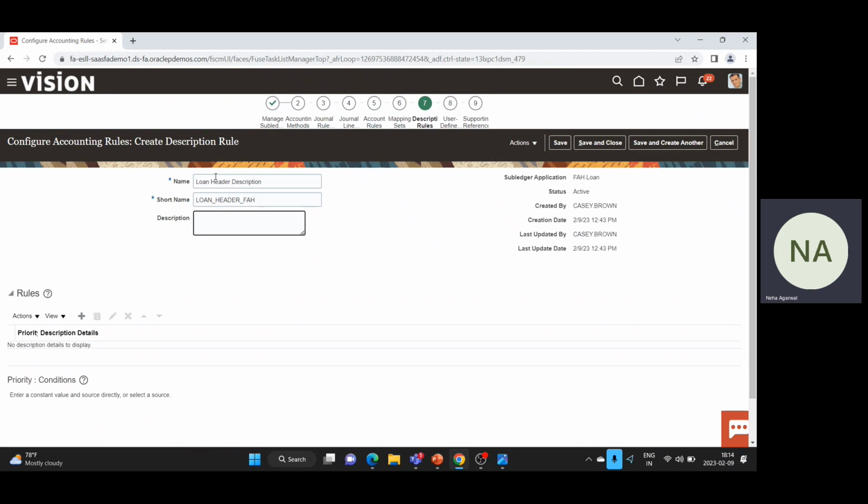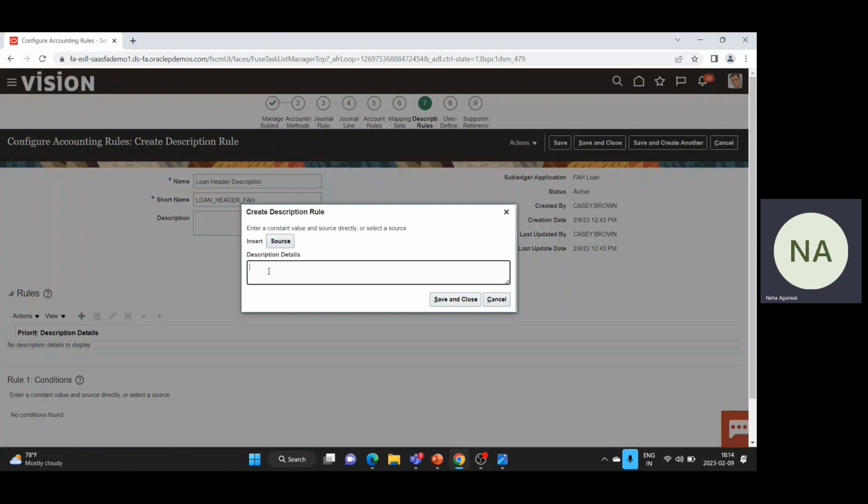So now I will click on create. Here I will write loan colon space, and then I will enter from the source the account number.